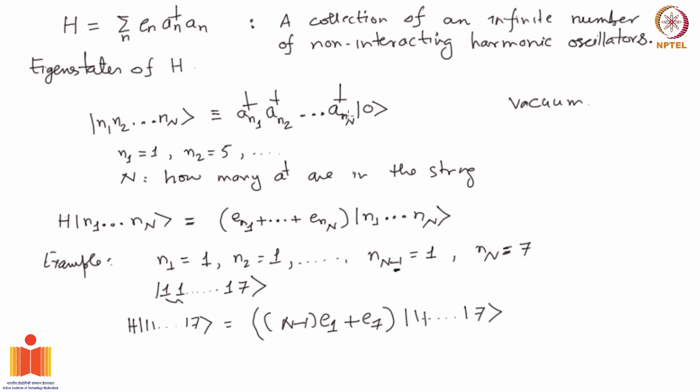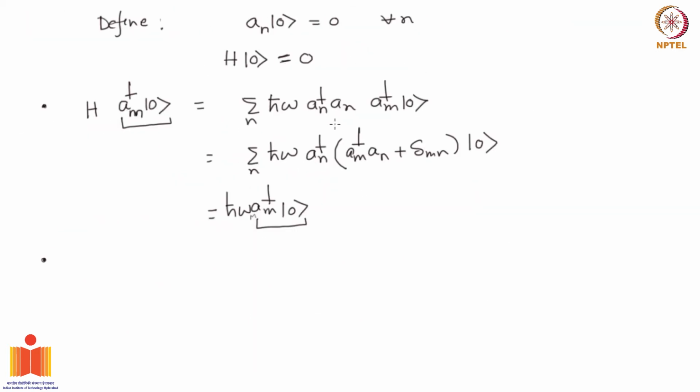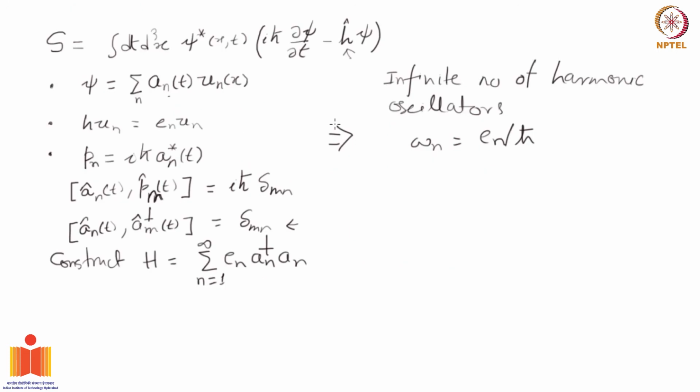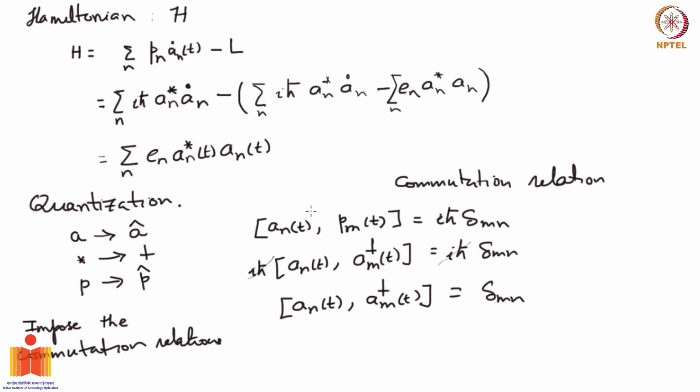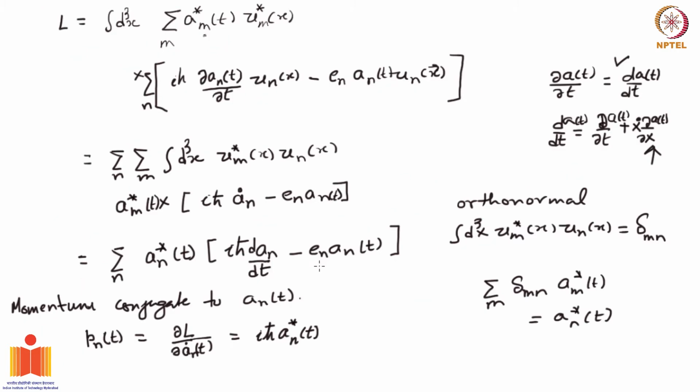Now you can see that there is a special symmetry of these states, which is obeyed because these are a daggers, and a daggers all commute with each other. Right? You remember the commutation relation? Let's go back and see if we can find it. Here, see, the commutator of a_m and a_n dagger is delta mn. And what is not written here, I thought I had already said here. No, not here also. Let me check.